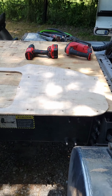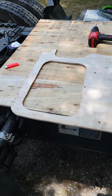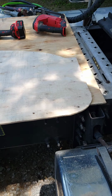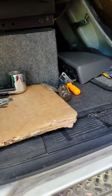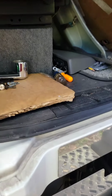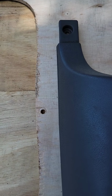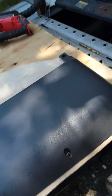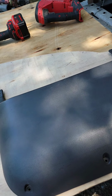All right, I got it cut out in the shape that I want. So now we're going to take this piece. We'll set it up there like that, and we're going to fiberglass that piece to that, I do believe.